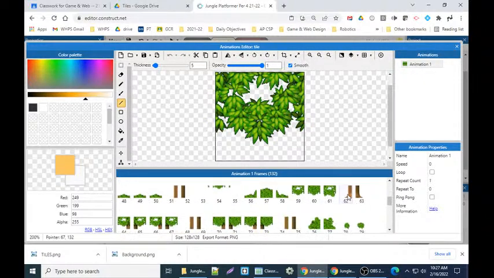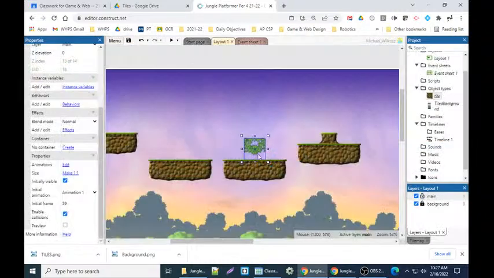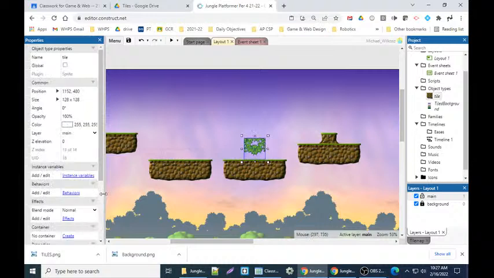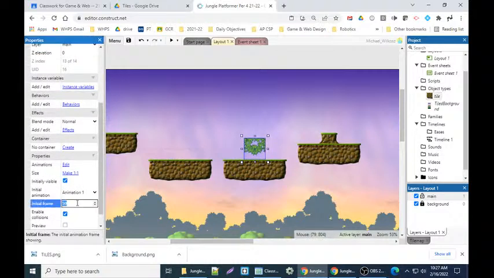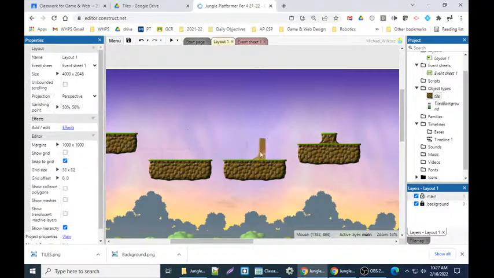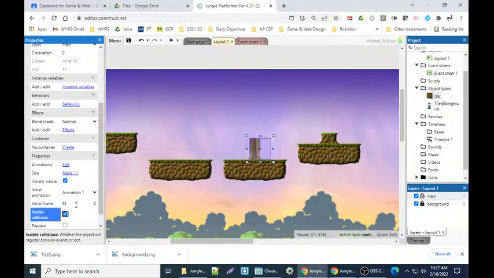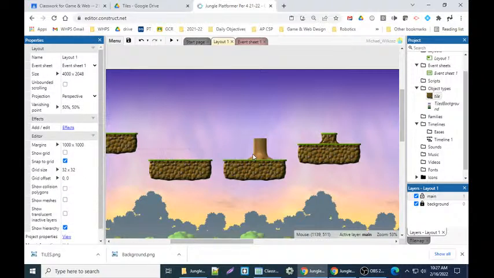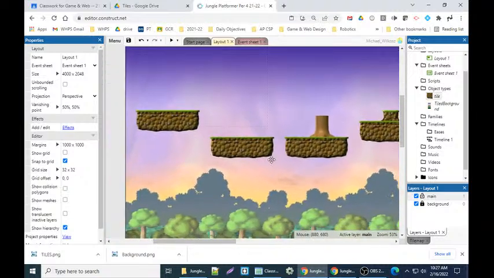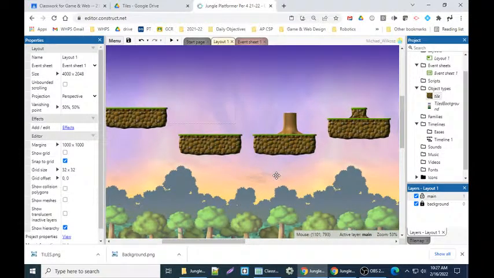So yeah, I could put 2 of them together. If I did 62 and 63, I could change this one to 62, and then make another one of it, and change that one to 63, and then just kind of line these 2 pieces up. And so now I've got like the start of a tree for a level as I'm going through to build different things. So this was all about just building a level and having a piece on there.